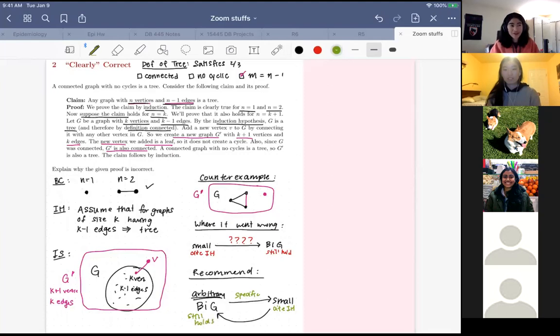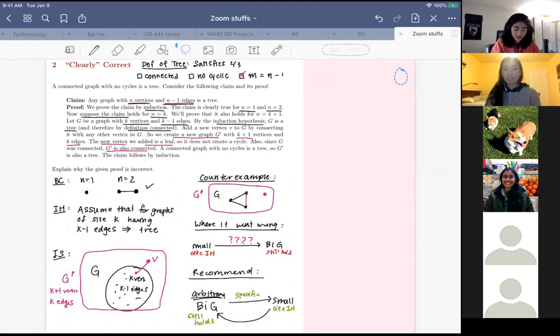So it might seem a little bit more roundabout. You're like, why are you going big to small and then back to big? But the reason is so that we avoid this issue of having to enumerate all possible ways of getting from the small graph to all possible big graphs, because our goal is to show it for an arbitrary big graph. So that's a way of visualizing it.